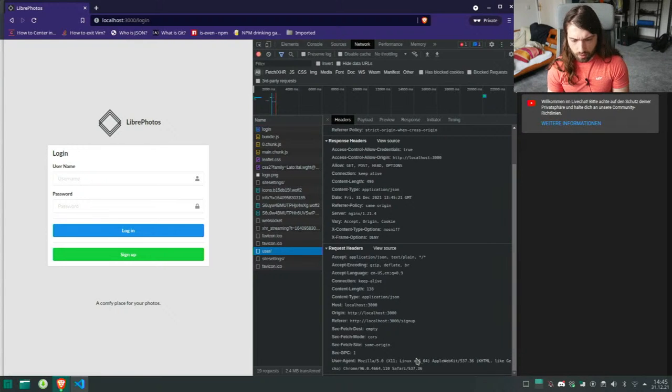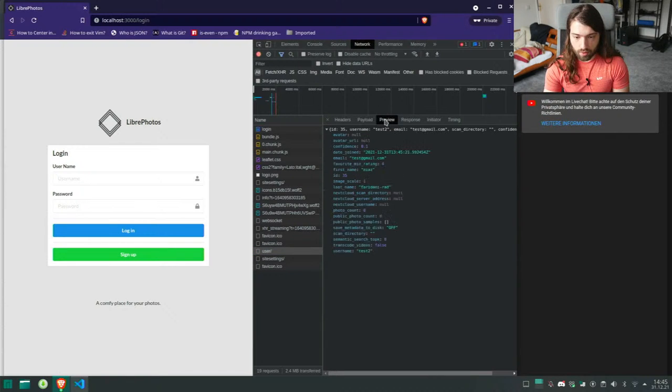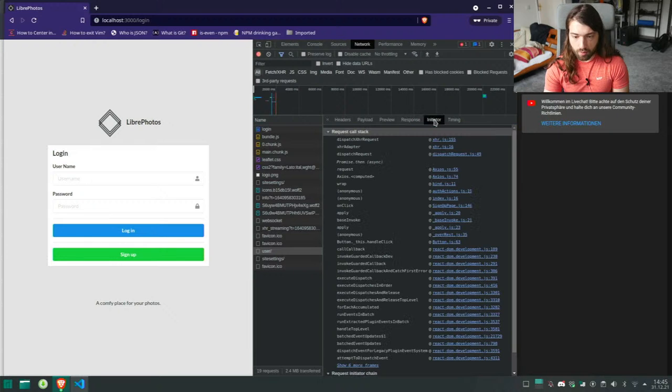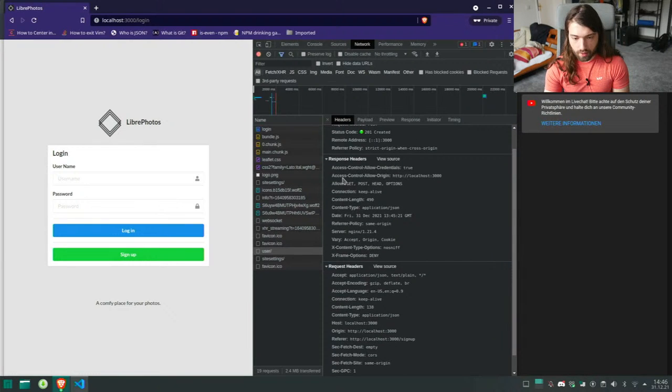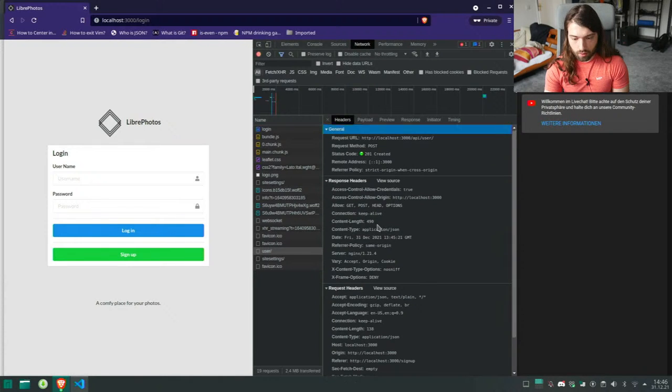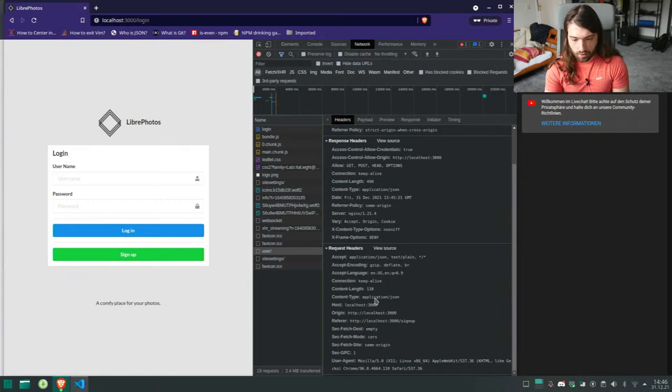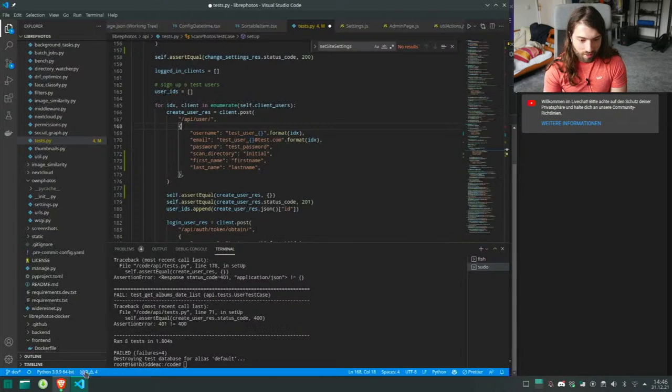I don't know. So we didn't have a cookie now, and it still worked. So that's weird. Preview, response, initiator. Weird. So we get a get, a post, a head, and a options, and we requested application JSON, referrer is sign up, core, same origin, user agent. Man, that's so weird. Like, now it worked, and it does not when we do it with this one here.